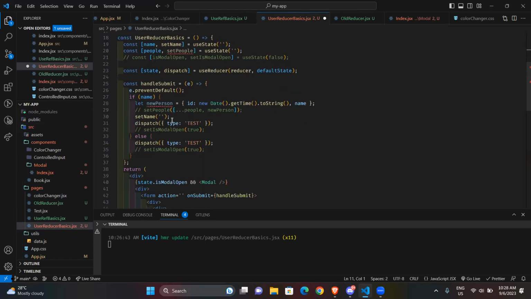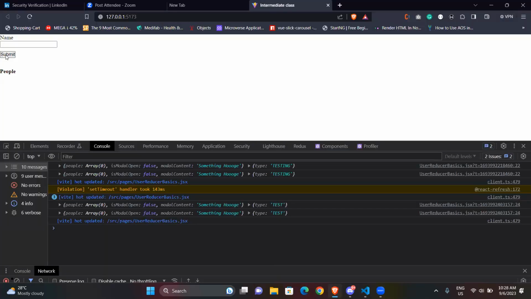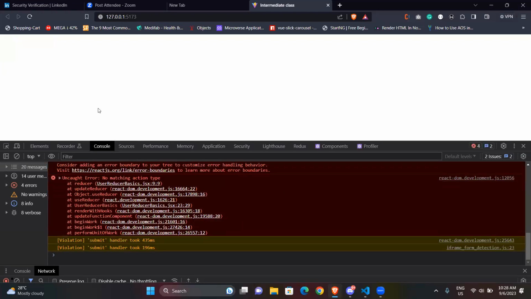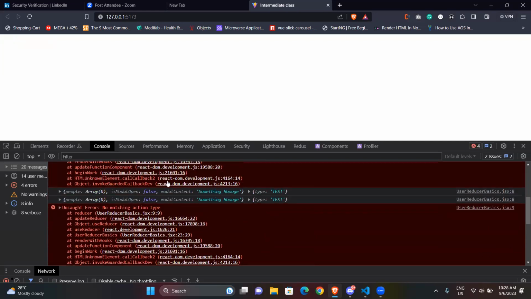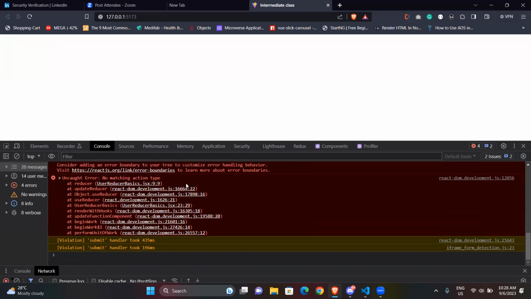So if we have a name, I'm just going to set this back to testing. Else, if we don't have that, we're just going to do something else inside here. And I'm actually expecting an error. I hope that works. Okay, so I'm just going to click here, and yeah, everything goes bananas. So I was expecting this error.